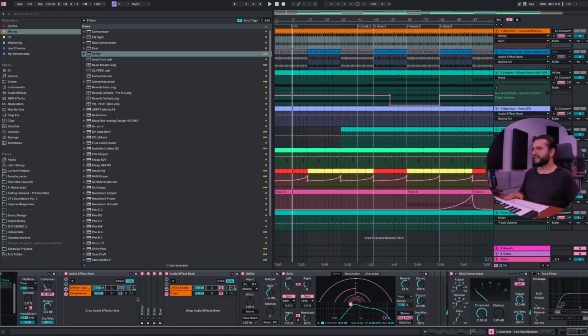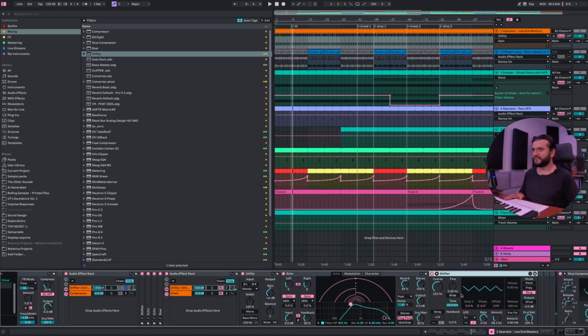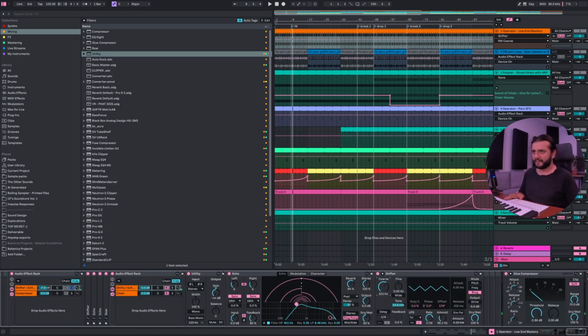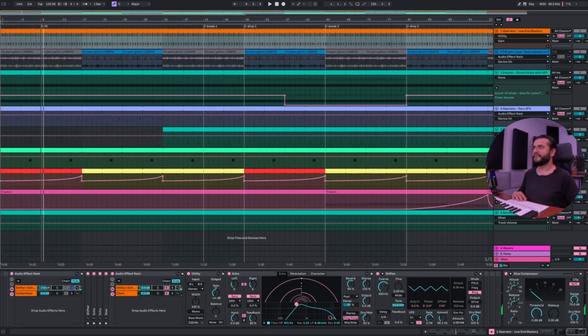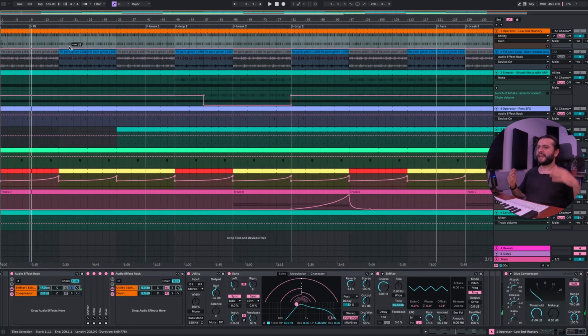To further enhance this, we need to add a shifter on top of it, just the same patch that we have, but a bit more coarse value, somewhere 650 Hertz. And yeah, let's try it out again. You see, now we have a proper sound. And we can add this FX layer wherever we need. So let's first find the places where we need this effect to come in.